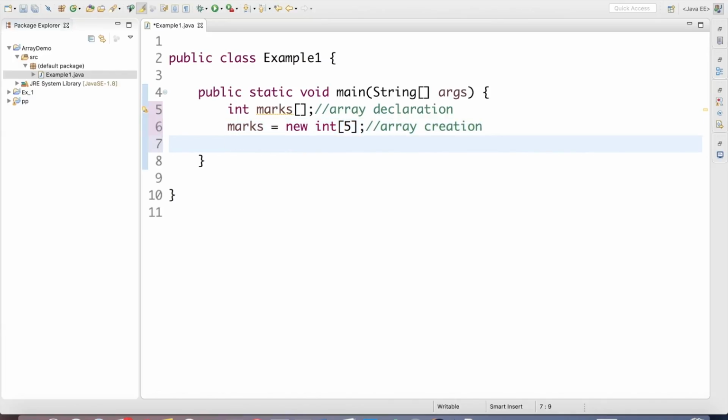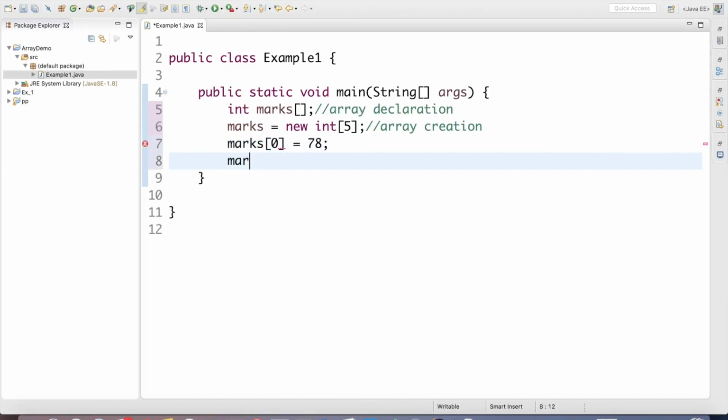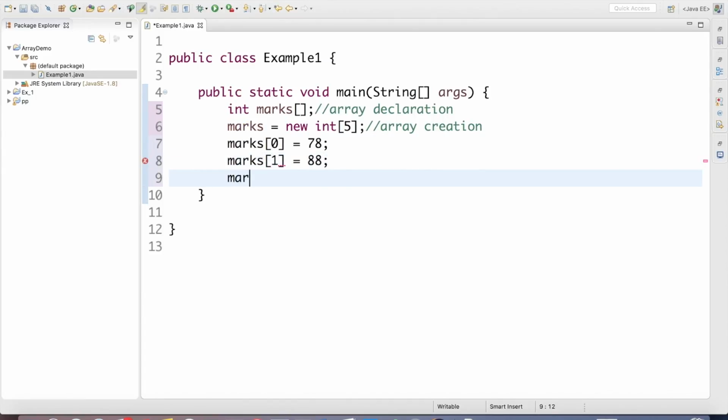And now we are going to see how you initialize it one by one. For that, marks 0, that is for the first element. We can say, for example, 78. Then marks 1, 88. Marks 3, 98.